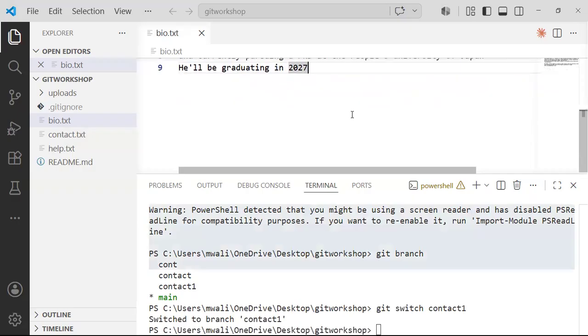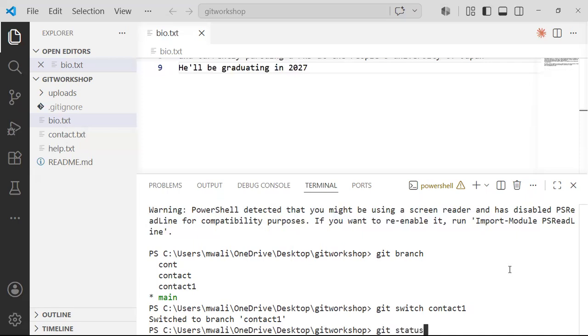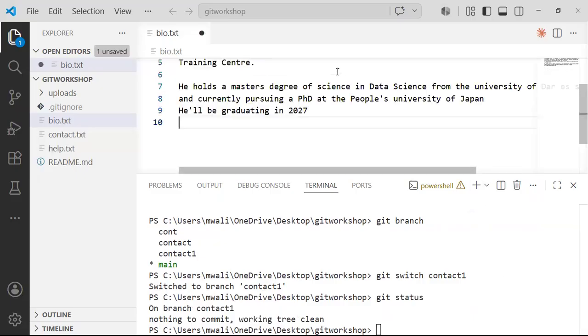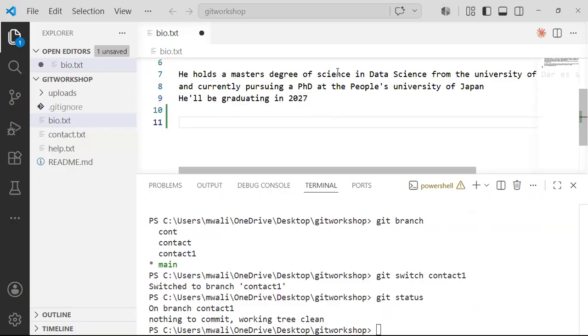So I am in the branch contact one. If you say git status here, you see it says on branch contact one, nothing to commit, working tree clean. So what I'm going to do here, I'm going to add some content in this file bio.txt.